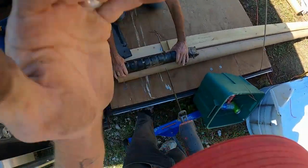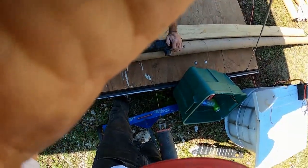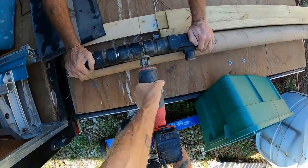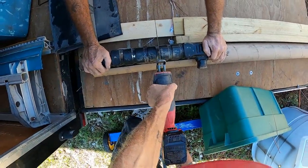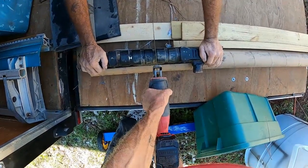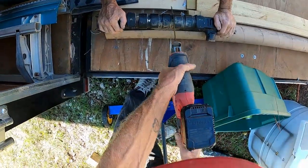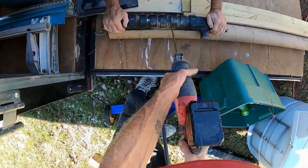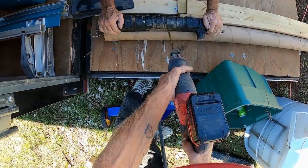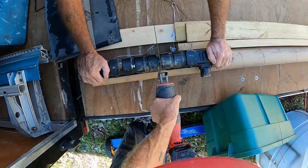All right, everybody, let's see what's inside of this thing. Curiosity kills the cat. Yeah, I'm dying to know. Nice job, Bob. You've got to do the whole thing.